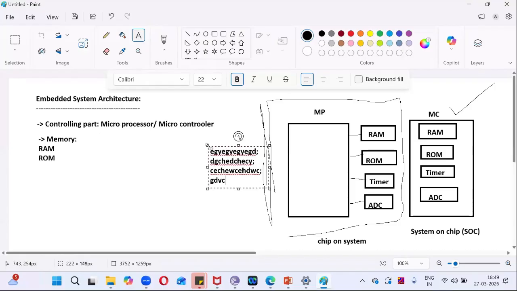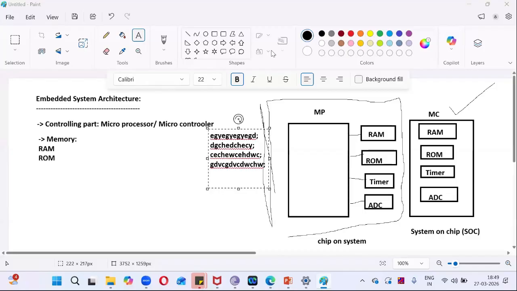Now tell me, whenever I flash it, whenever I put it in a microcontroller, where will it store? Will it store in RAM or will it store in ROM? Anyone?